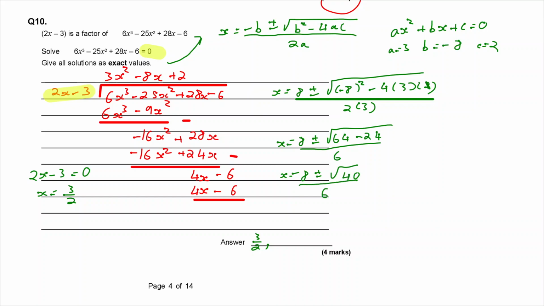Now actually, this one I can go further again. Now year 10, if you've not been taught surds, you won't know this, but root 40, you can actually break it down, because root 40 is the same thing as root 4 multiplied by 10, because 4 times 10 is 40, and root 4 is 2, so 2 times root 10. So this is actually the same thing as 8 plus or minus 2 root 10, all being divided by 6. Okay, now that's going to be two solutions here. I've got 2 parts to this.